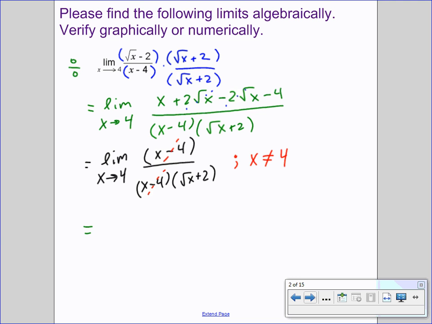Now we can rewrite. We still have the limit as x approaches 4, and for the first time our rewritten expression does include 4 in its domain, so I can evaluate through direct substitution. Notice how this is the first time we've dropped the limit. No longer do we need the limit. We did need it up until now. So I get 1 over square root of 4 is 2, plus 2, so I'm getting 1/4.